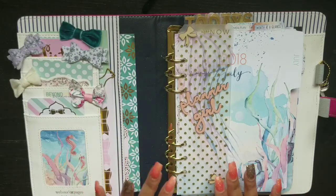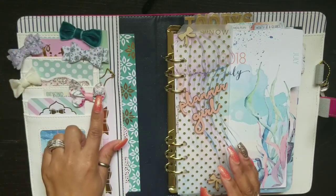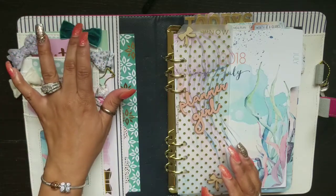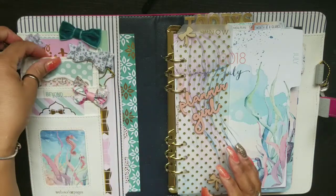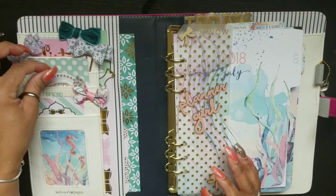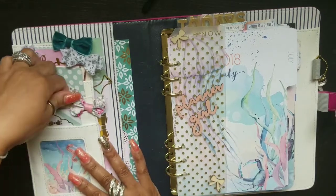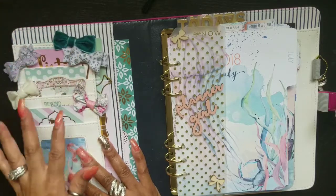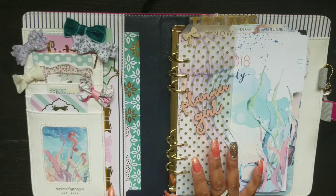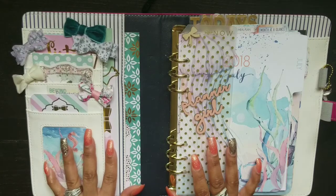I just love it. So let's talk about this side pocket. These are bow paper clips that I received from my Planner Society subscription box. These little cards are from various scrapbook paper pads that I've gotten from Michaels. I see one is sliding down in there. But the colors just started going together so well that I was just loving it. And these beautiful bows here are also from another scrapbook paper sheet that just came out of the pad.